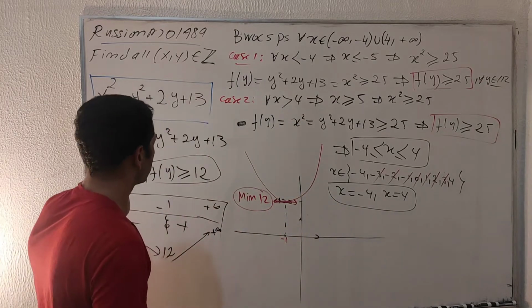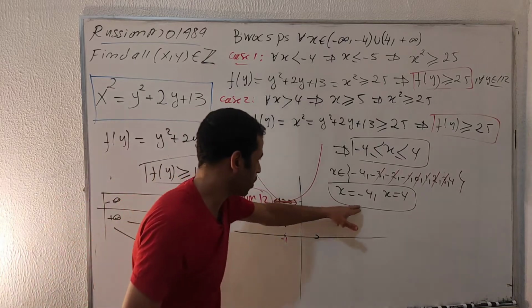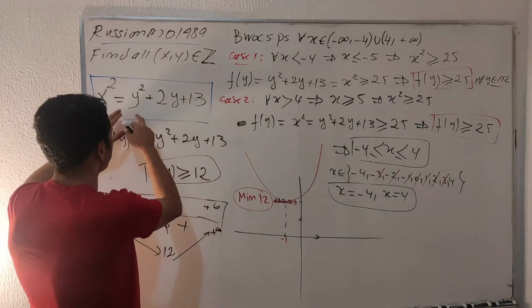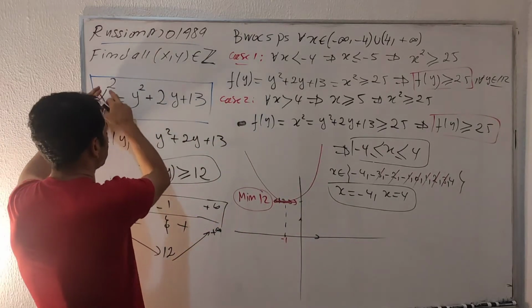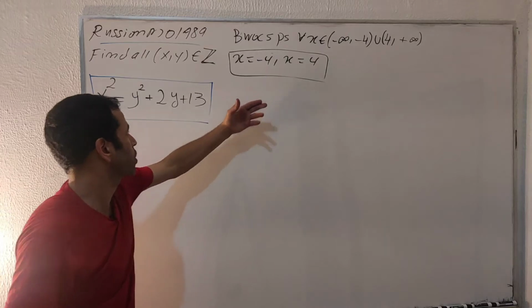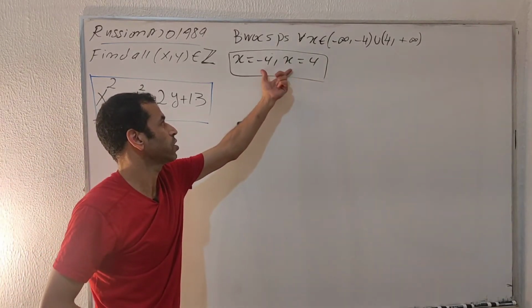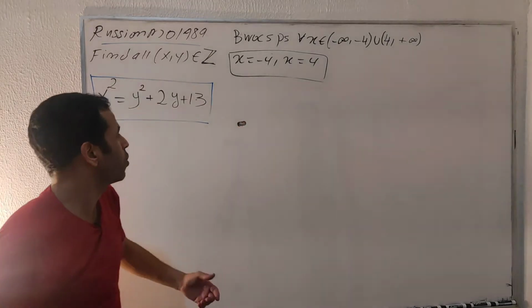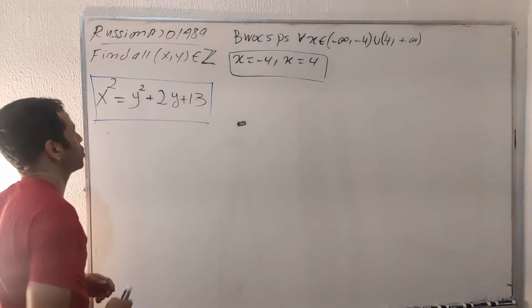Since we are working with integer numbers, the only values which give us a perfect square are these. Let's replace this into x squared to find y. Previously we checked the status of this equation and came up with these final values of x. Now we are ready to find y. Let's take these values of x and insert them into this equation to find y.